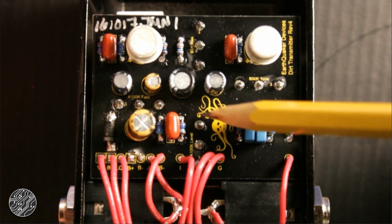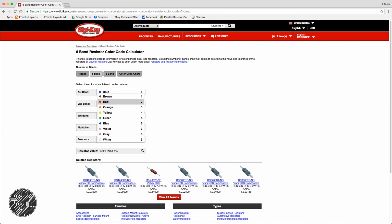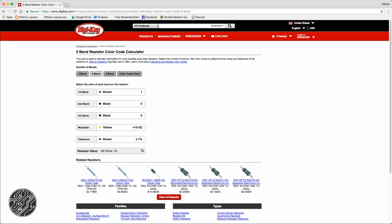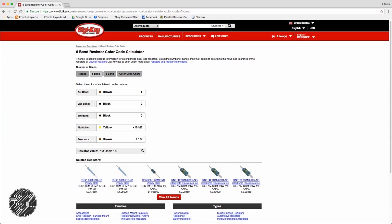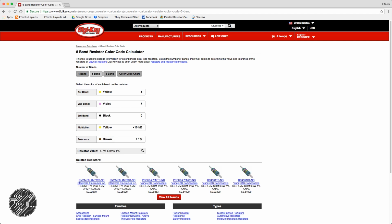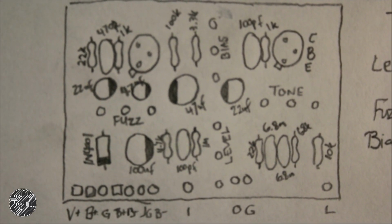So let's take a look at this one. That one is brown, black, black, yellow, brown. Yeah, 1 meg. That's probably the pull down resistor. And then this last one here is yellow, purple, black, brown, brown. Let's see what this says. Yellow, purple, violet. Yeah, that's violet. We'll call it violet. Black, brown, brown. 4.7K. So here's our drawing of the circuit board with all the values filled in.